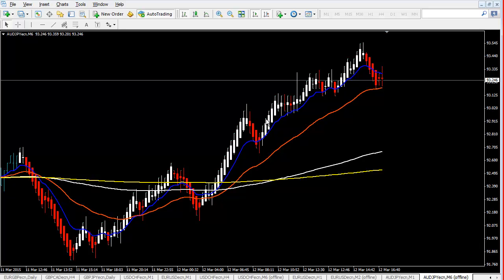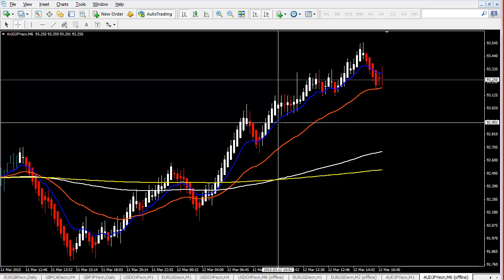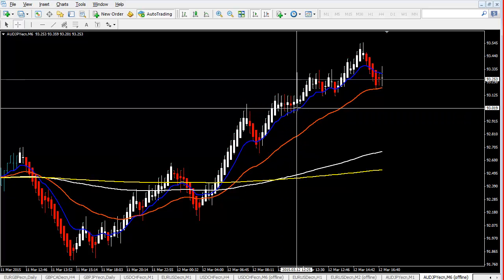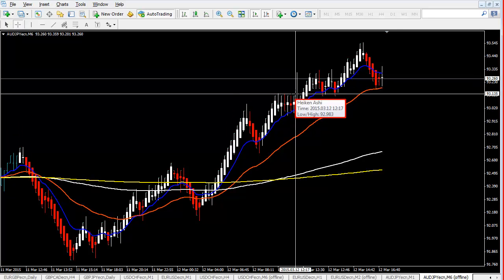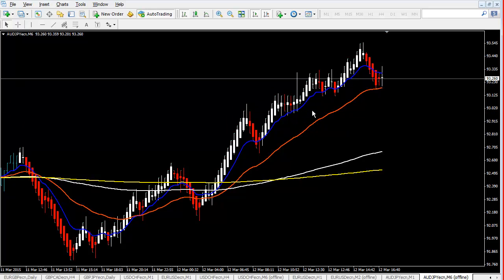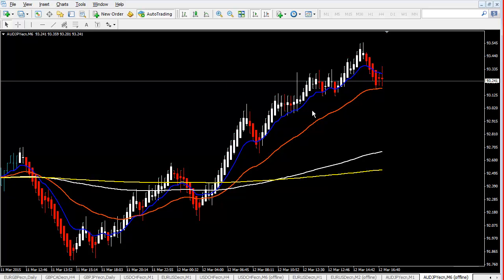Remember, Renko bars are not time-based, so on the classic Heikin Ashi chart, you will get a candle every 5 minutes. Renko bars will give you only a candle if the price moves by 6 pips in this case, because we set it up for 6 pips per candle, okay? So about the spikes and everything, I will explain later on again, but I'll tell you quickly. I want to see the spikes because we want to know how far the price moved up. Even if we didn't get a new candle, we still want to see how far the price actually moved before it did something else. Yeah, it's very important for us.